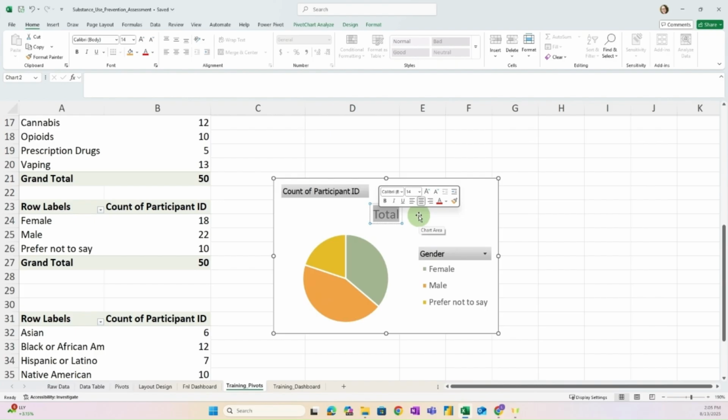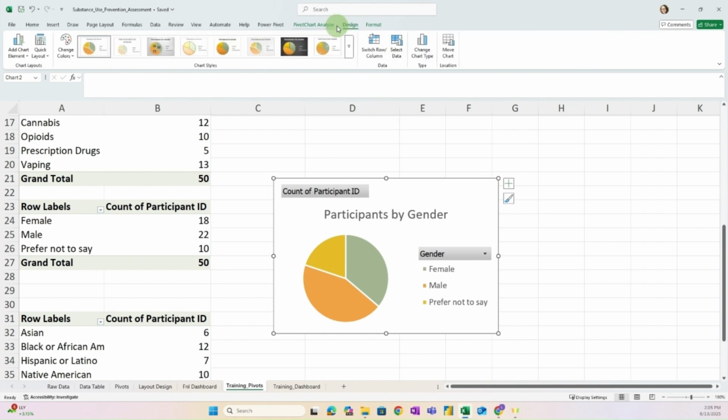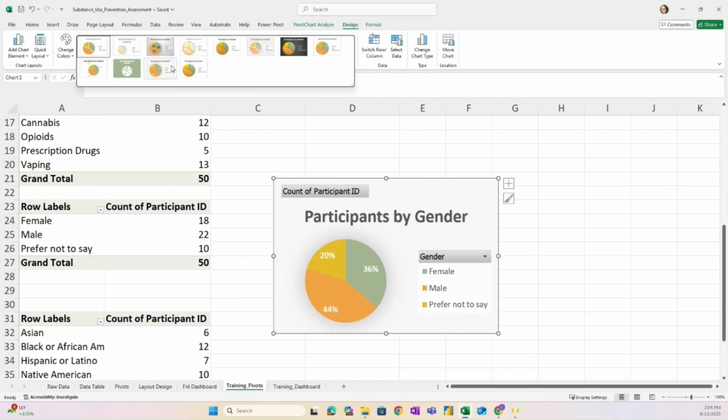Add your name. And if you'd like to design it a bit more, up here in the Design tab, you can look through the different design types that you'd like to use. Let's go with this one, Style 12.